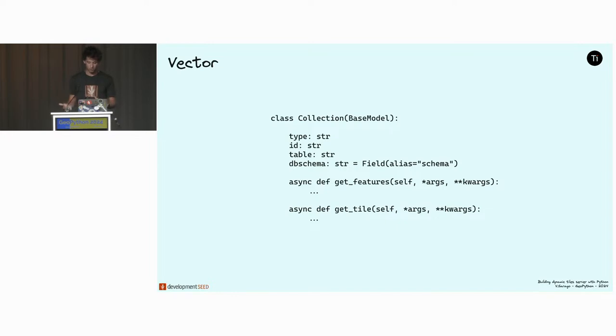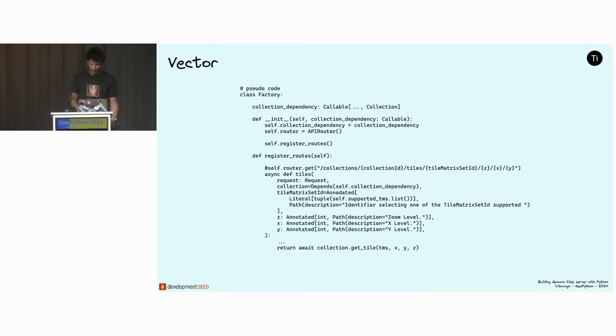And if you don't want to use Postgres, you can use TiPG just to define the set of endpoints following the OGC specification without knowing the data source you use. So this is just to show an example. Again, we use Factory, which is a class that creates a set of endpoints, and you inject some dependencies, and that will help the endpoints to know where the data is, the names of your collections, and so on.